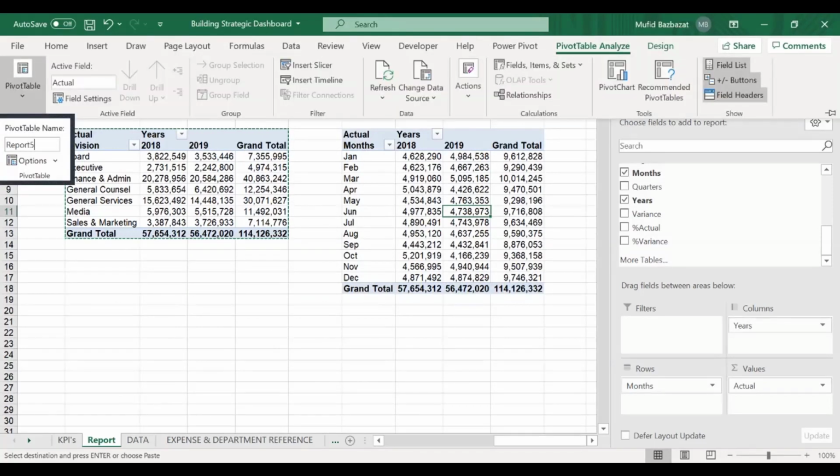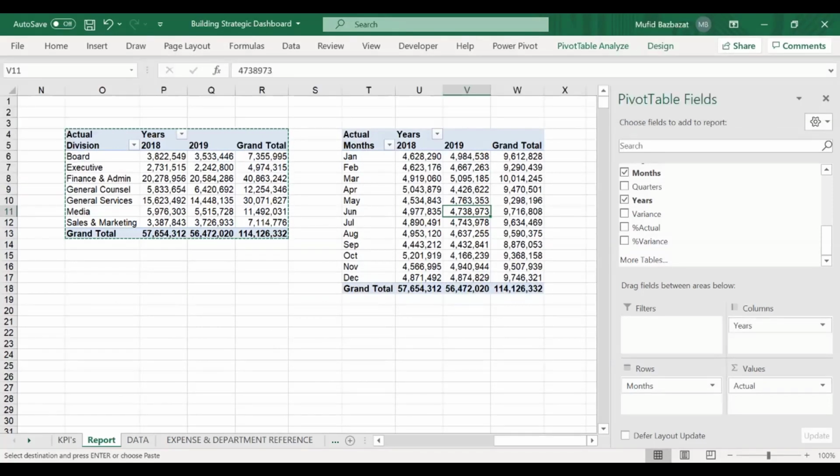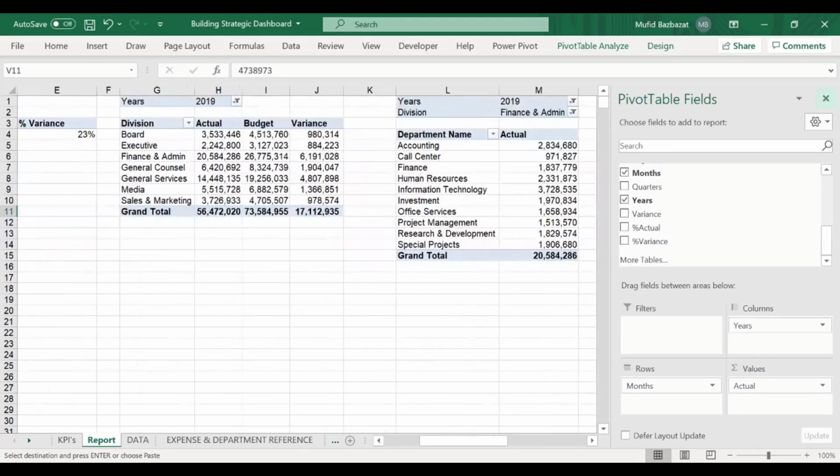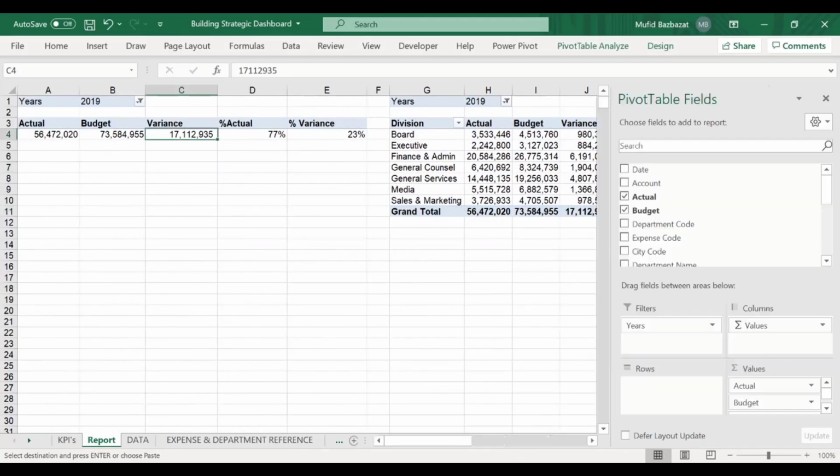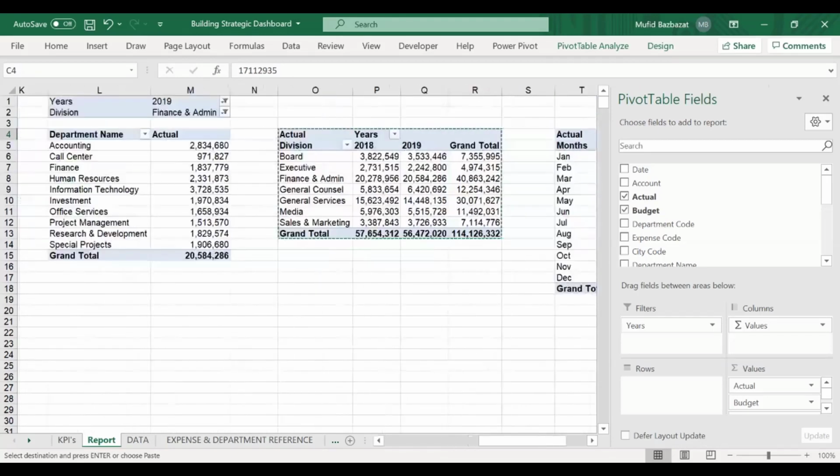All right. So now, before we move and start building our dashboard, I wanted to make a revision to look at all my reports. So this is the first report, and it looks all correct. I have all the information, and it's been filtered for year 2019. For the second report as well. So I'm looking at it.